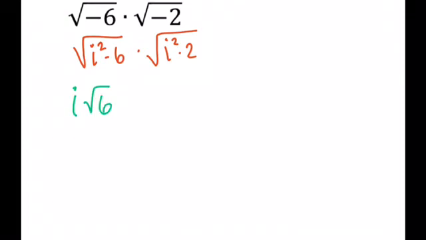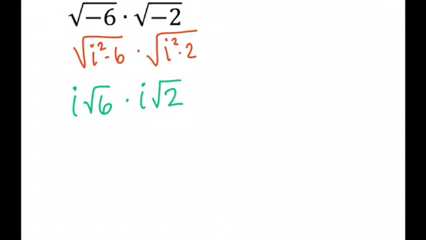Okay, the next example we're going to see is with radicals. And so when I have the square root of negative 6 times the square root of negative 2, we're going to think about this as, because I can't do that by itself, and I can't do that by itself. By themselves, like we know how to do that if there weren't negatives, but the negatives make this work a little bit differently. So the first thing I'm going to do is I'm going to call the square root of negative 6 i squared times 6, because that's negative 1 times 6, times i squared times 2. And so when I do that, I can take the square root of i squared, which is i.